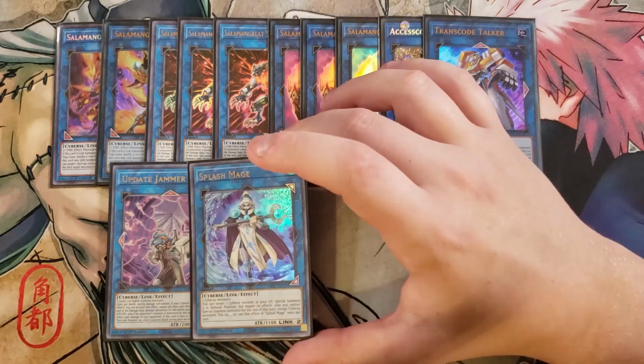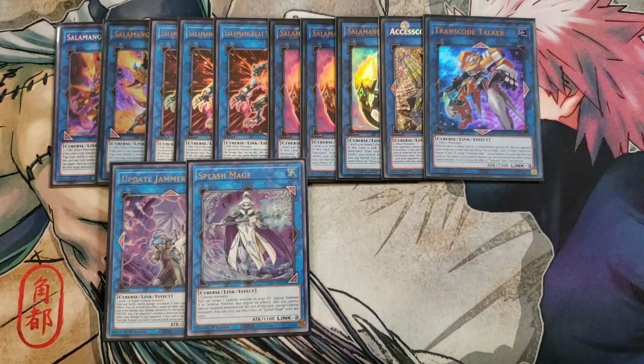We then play a single copy of Splash Magician. Splash Magician is a great card in the deck as well because you get to target one Cyberse monster in the graveyard and special summon it back to your side of the field, which just is a great way to be able to link climb in this deck.